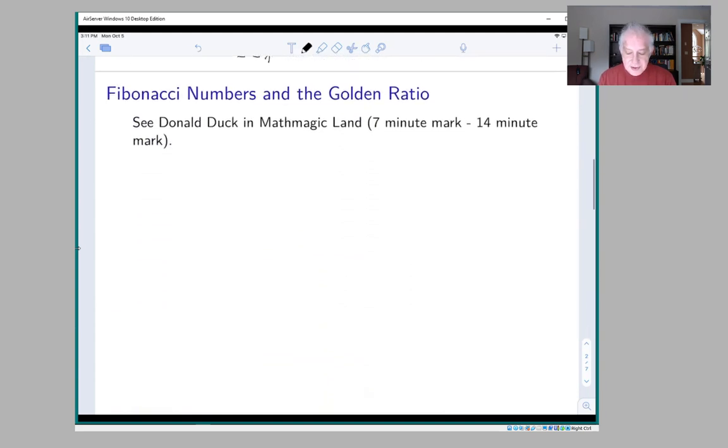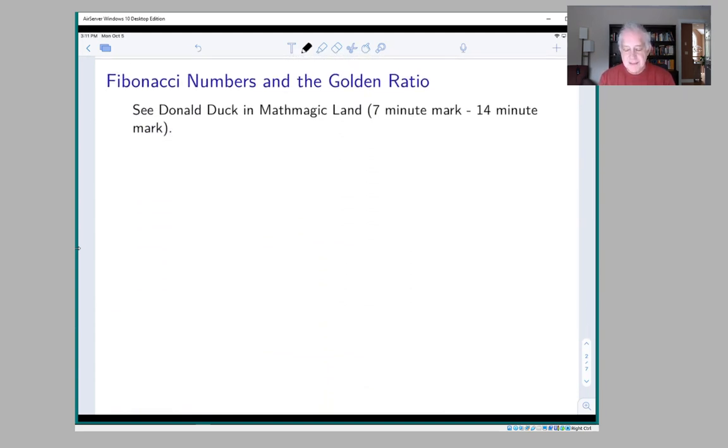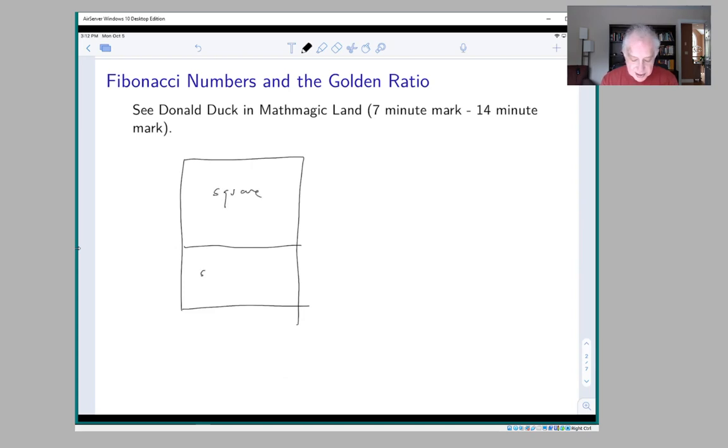The golden ratio is a number that the ancient Greeks were interested in. They came across it in the following way. The reason I'm bringing up the golden ratio is because it's actually related to Fibonacci numbers. So this will be a slight digression. Suppose you draw a rectangle and you cut off a square, the big square. So here's your original rectangle, and then this is a square. And here you have a smaller rectangle.